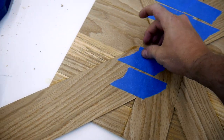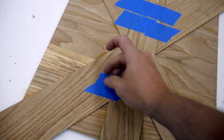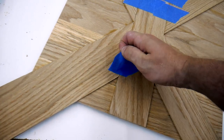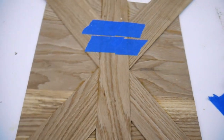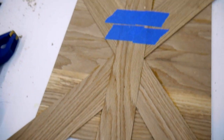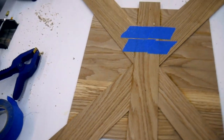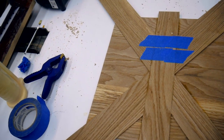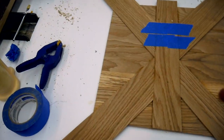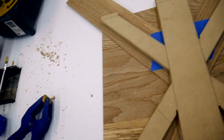It's not perfect. I'm not sure what it would take to get it perfect, but I think with a little bit of Timbermate and some sanding and the stain, everything will make it look perfect. So this is the rough shape. I guess I would call it the blank for the back. And then I put the pattern. Once I get the other side done here, I'll get this pattern back on here and retrace it.